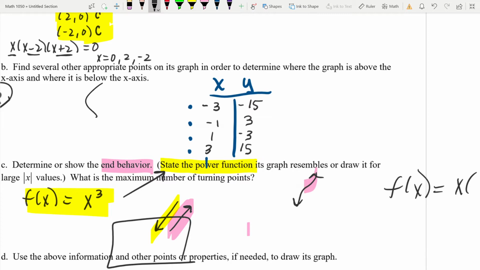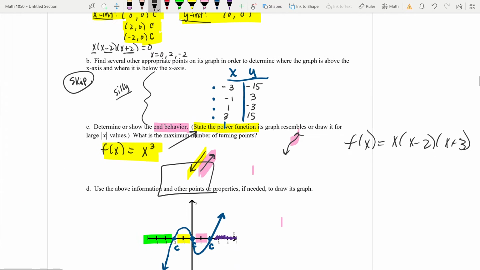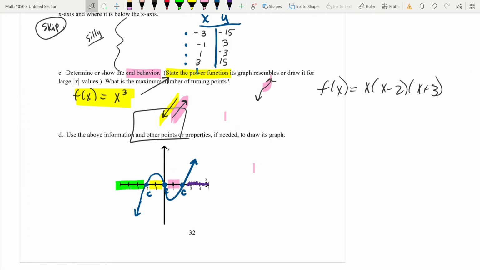This right here, in my opinion, is silly and unnecessary. Because I already knew how to graph it. I just had to go back up and fill it in. I want to explain to you what this means so you understand. It means if x is a -3, y is a -15, so you're clear down here, so I know I'm below the x-axis. If x is a -1, I have a positive. If it's a +1, I have a negative. If it's a +3, I have a positive. It just shows you where to do the graph. Well, I already knew it because we do the bouncing crossing thing, right? So I already knew. Okay?